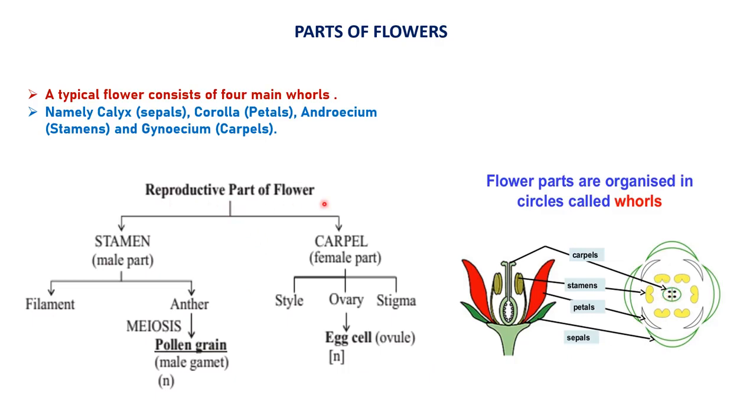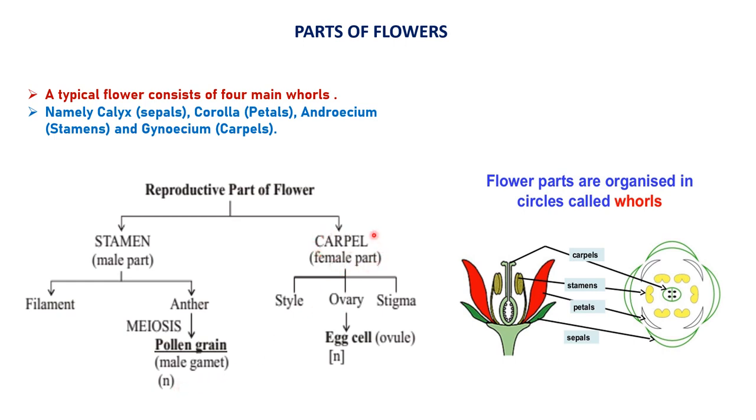So these are the different reproductive parts of the flower we are going to study. Clear? Here is a flow chart. You can draw this flow chart in your copy. Stamen, it is a male part, and stamen consists of filament and anther. So filament and anther together are known as stamen. Now the cell division they undergo is meiosis, because we want to reduce the number of chromosomes to half. That is n, that is the haploid number of chromosomes.